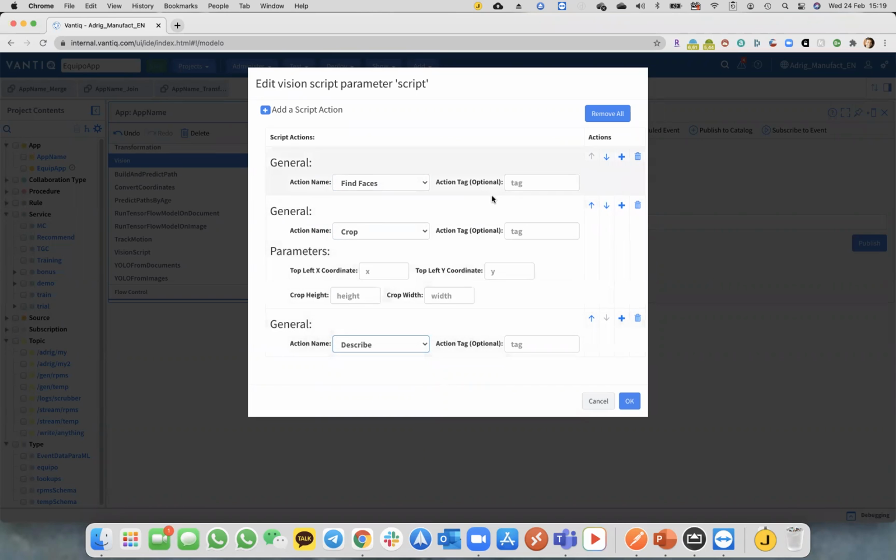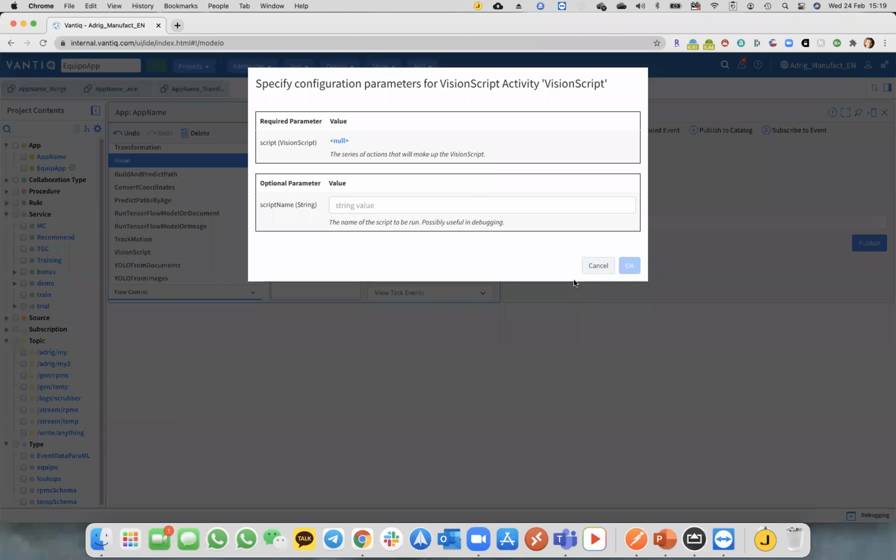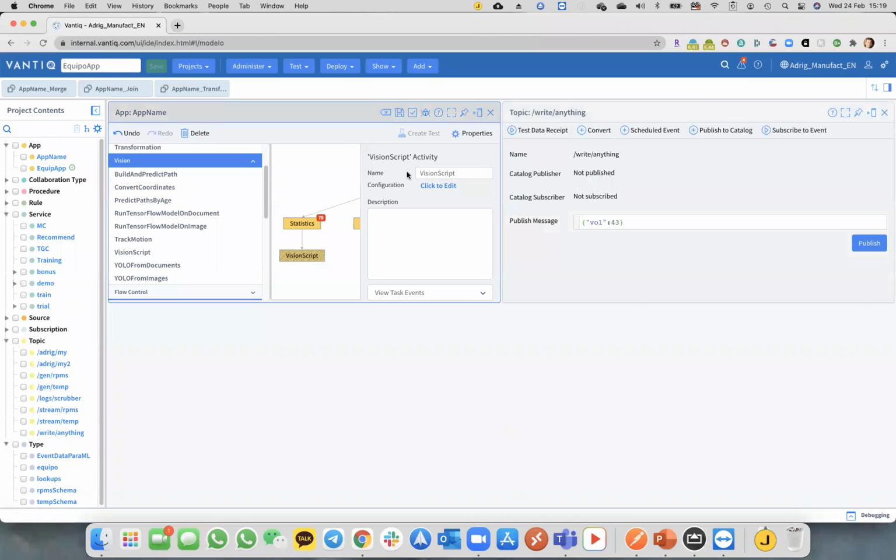So whenever you start working with objects or with images, this is going to be really useful for you. And this is especially useful when you're running on the edge, where you can do this object recognition, and instead of sending all the image, all the video streaming to the cloud, you're actually analyzing that image on the edge before sending to the cloud.